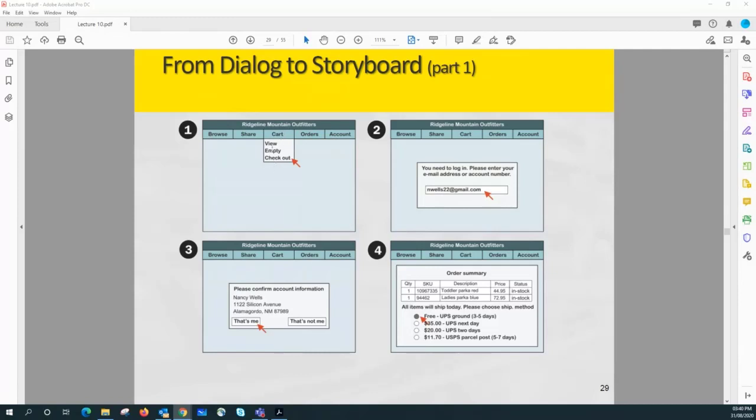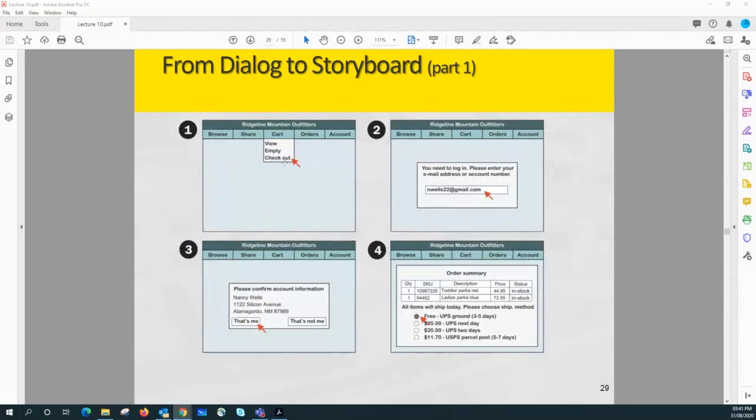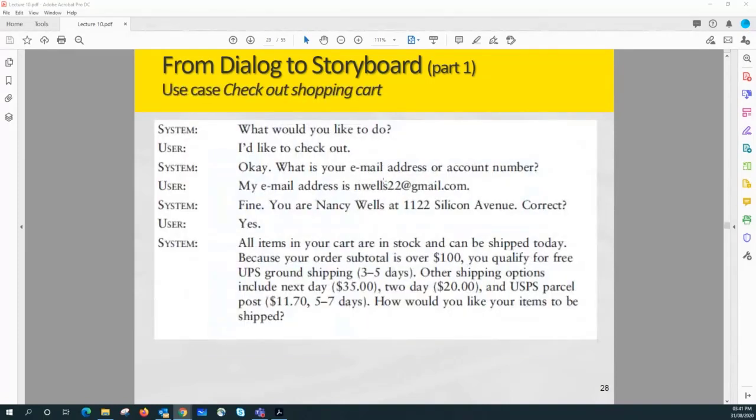In the shopping cart capability, one of the activities is the user wanting to check out. That is one of the use cases. If the customer comes here and presses this one, then we come to the second screen, where you need to verify that.